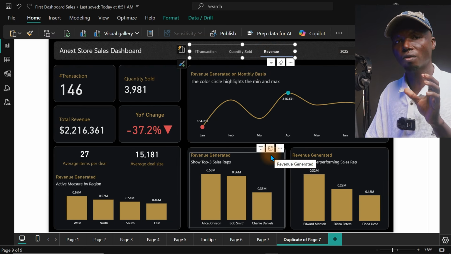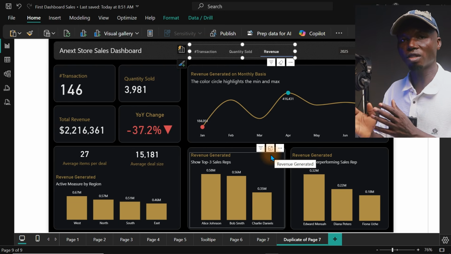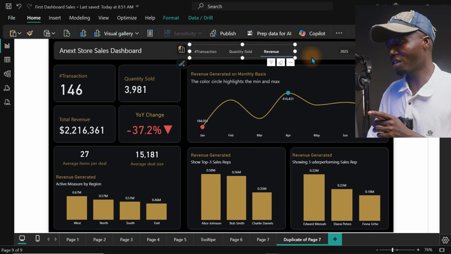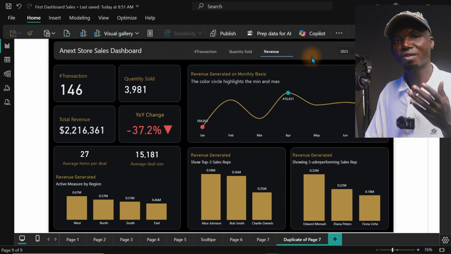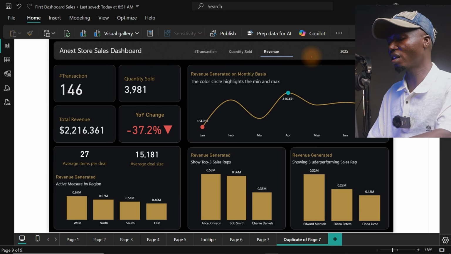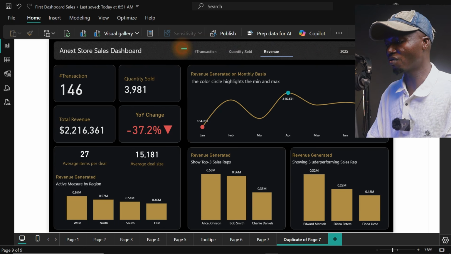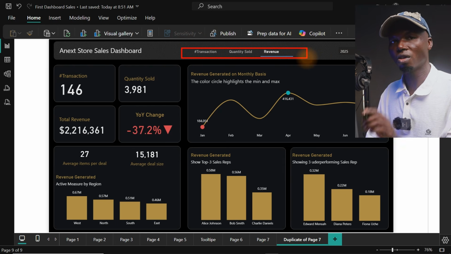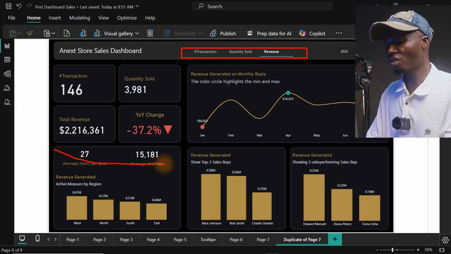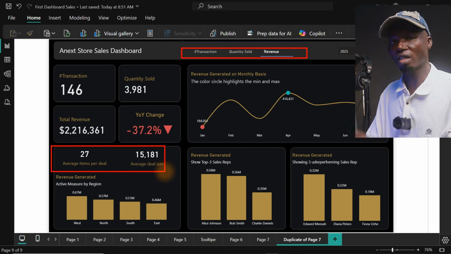I'm going to show you every single thing you need to know about this dashboard if you want to create it with me. You have a little assignment right in here. If you have been watching my videos, you would have seen that I have done something like what I have right in here, which is this particular part. I'm not going to show it in this video, so it's going to be your assignment. And next again is this very part here, which is this average part right in here. So you need to get it created. It's actually in the PDF. It's your assignment. I willingly didn't do that.